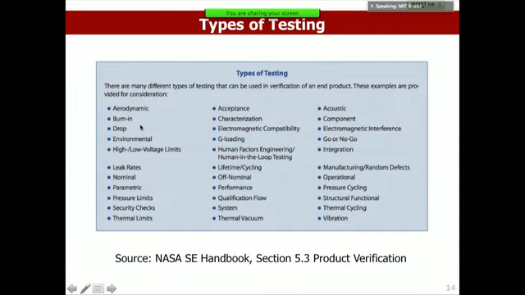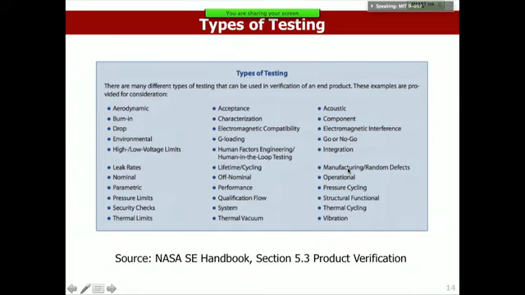So aerodynamic testing, burn-in testing, which is often done with electronics. Make sure that you burn in your electronics, you get them running at the right conditions. Drop testing, pressure testing, pressure limits, thermal testing, G-loading, human factors testing, manufacturing random defects.